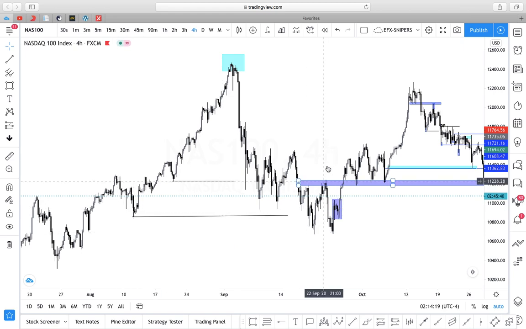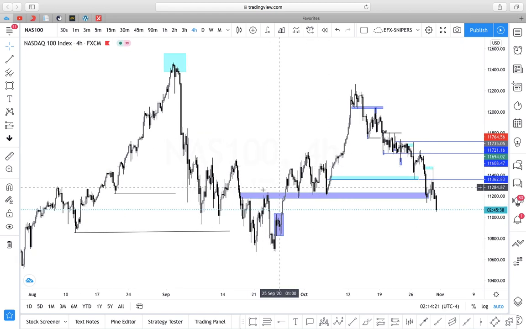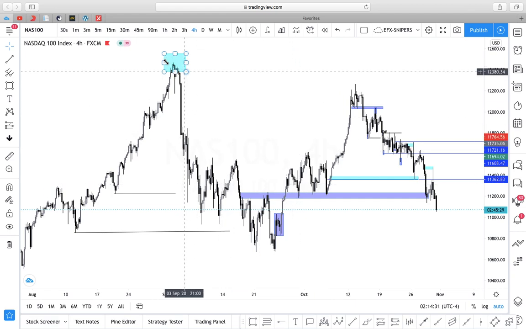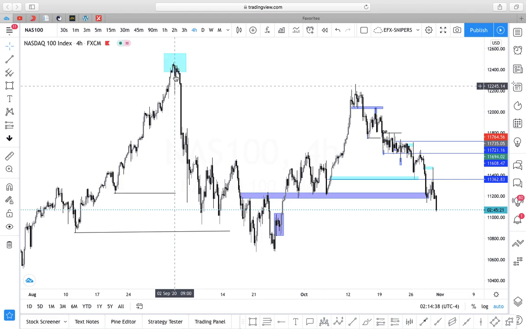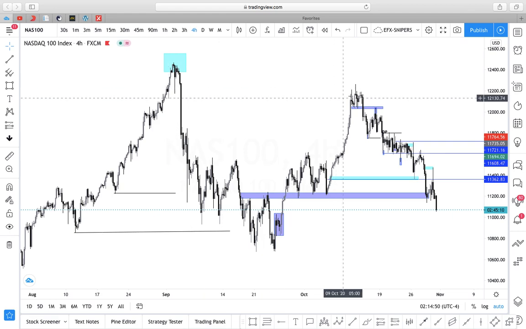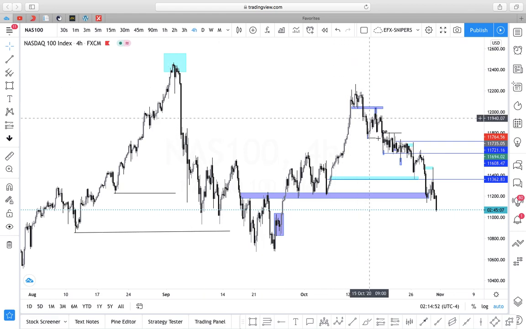So now what they are doing right now, they start pushing to the upside. When they are pushing to the upside, what is our main focus? Our main focus is to see how market is going to react to this level here. That is what we need to see. Check what happened. NASDAQ gets on this area. You see, it gets on this level here, reacts to this rejection that was here, the one that we call the SR flip. Then market gets on that area, reacts to the level, and then starts coming down again.